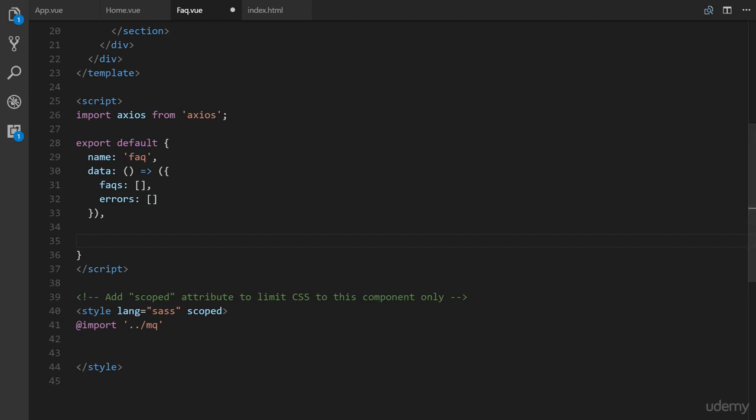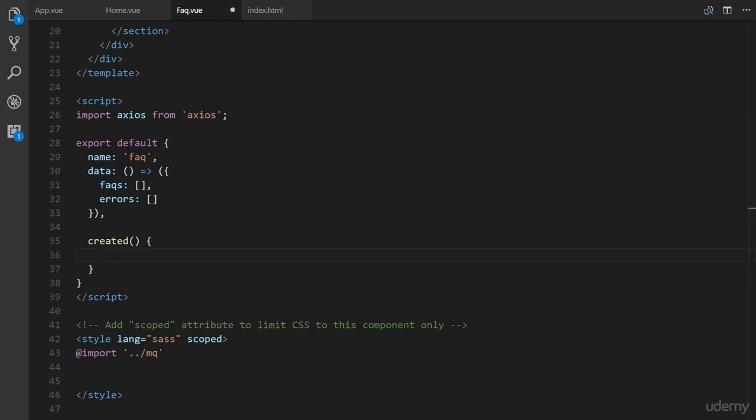After that, we're going to put in a comma, and on the created method for a life cycle, so when this component gets created, it's going to call upon Axios. So axios.get method, and then we pass in the URL that we want.